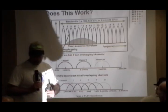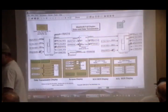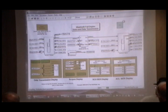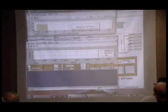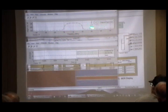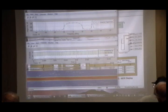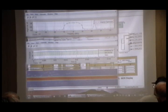And what I could do is show you quickly. So if you look at something like this, this is a simulation of a Bluetooth. It's a frequency hopper. So you can see here, this is what basically your radio is going to be doing on a frequency hop basis. This guy's just sending along, and he's hopping from frequency to frequency very, very quickly. This guy here, this would be like a direct sequence guy. He's been spread across there. He sits in the same frequency, but he's spread across a large band.